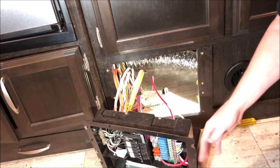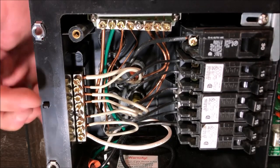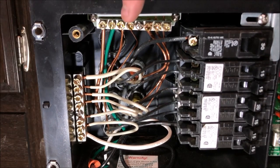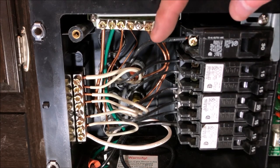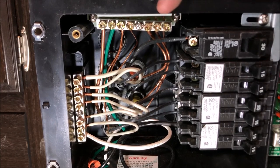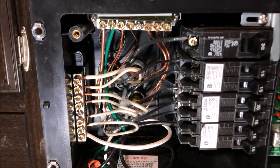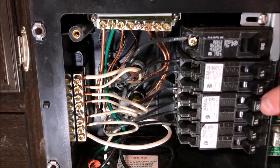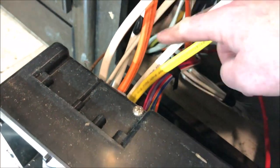So let me take a minute here offline and locate what the main power line coming in looks like. Here's what I figured out after studying this thing a bit. This side is the neutral bar — it's a bus bar with all the whites getting the neutrals. Up here is the ground bar, which goes to chassis ground with all the other grounds tied in. There are a variety of different gauge wires: the 30 amp breaker is tied to 10 gauge wire with the orange sheath; the 15s have 14 gauge wire; and the 20 amp circuit has 12 gauge wire — just like house code. The main incoming wire is the orange sheath one because it has the 10 gauge wire.